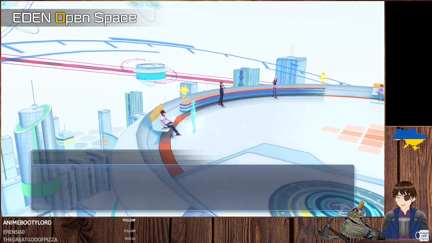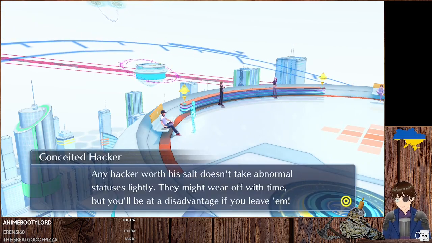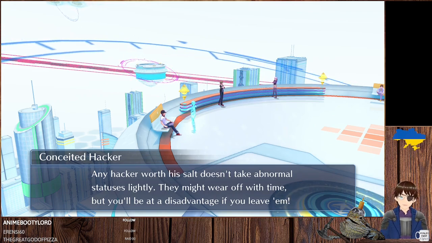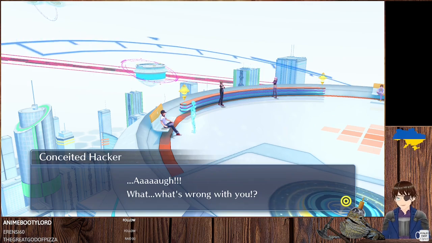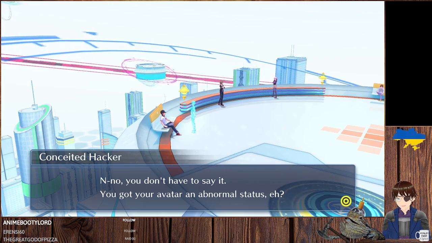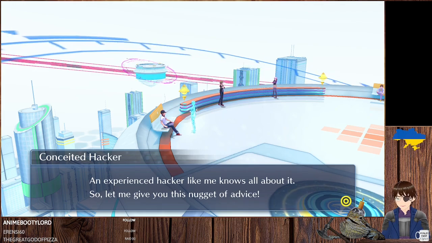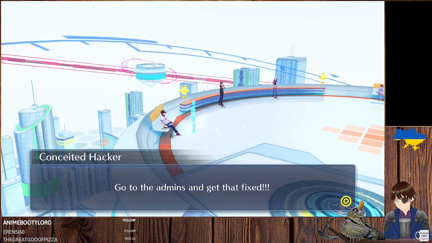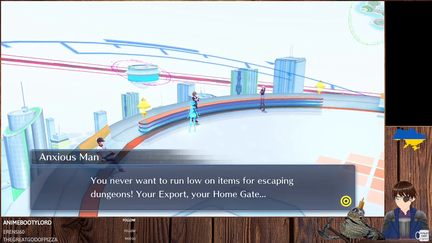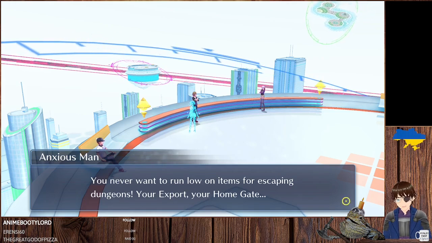Okay, but first off, of course, we're going to chat. Any hacker worth his salt doesn't take abnormal statuses lightly. They might wear off with time, but you'll be at a disadvantage if you leave them. That, what's wrong with you? No, you don't have to say it. You got your avatar an abnormal status, eh? An experienced hacker like me knows all about it, so let me give you this nugget of advice. Go to the admins and get that fixed. You never want to run low on items for escaping dungeons. Your export, your home gate.